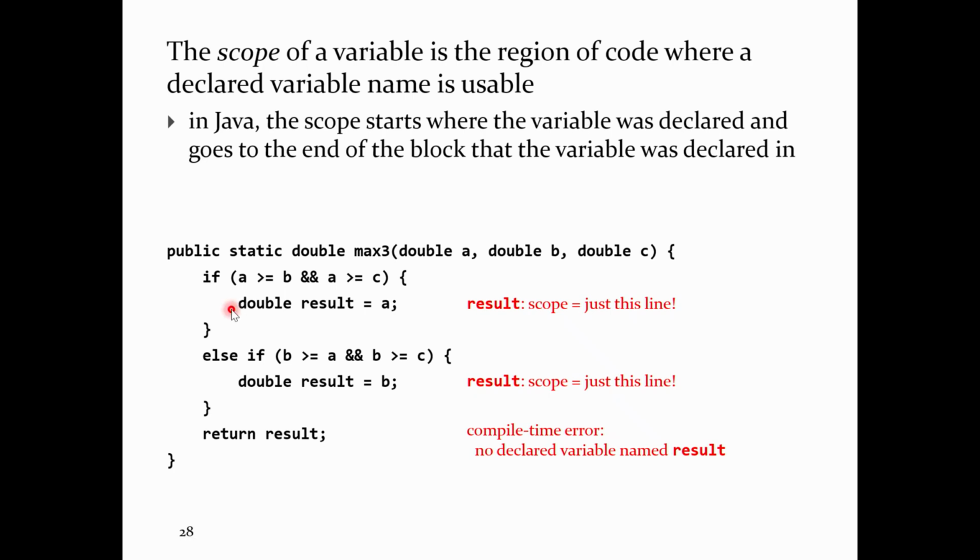And that means if this line runs, the else statement won't run, right? Because that condition is true, right? This line runs, skip over the else statement, and now you get to here, right? And when you get to this point here, there is no variable named result, right? The scope of result is just this line here. So when it gets to the return statement, there's an error, right? There is no variable named result at this point. So you have to be a little bit careful about this in languages like Java and C.